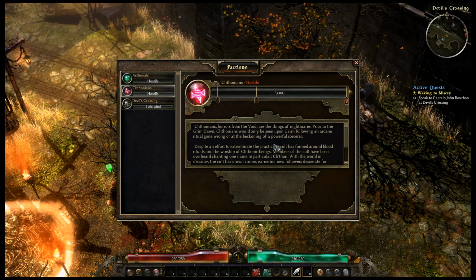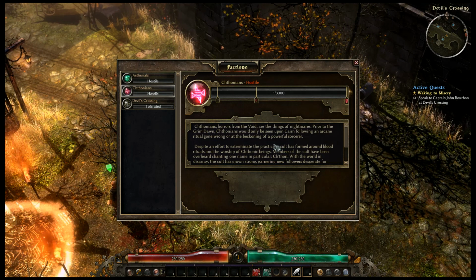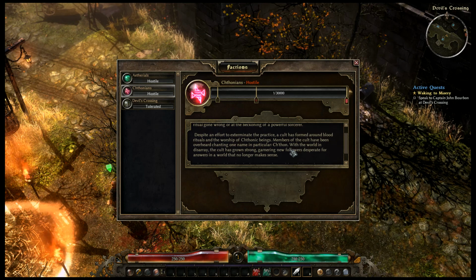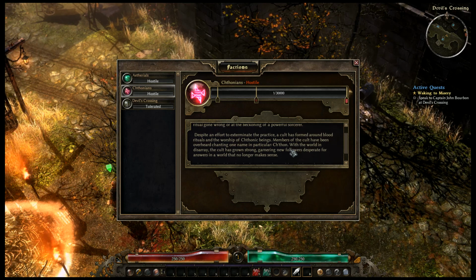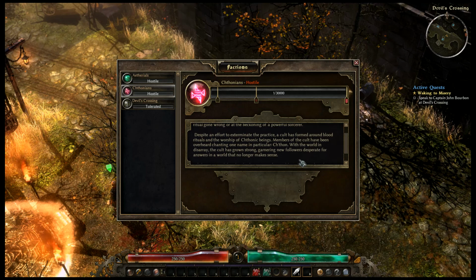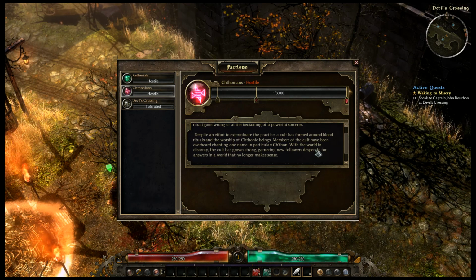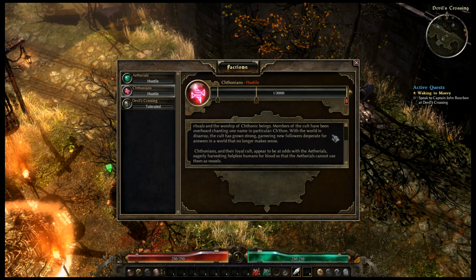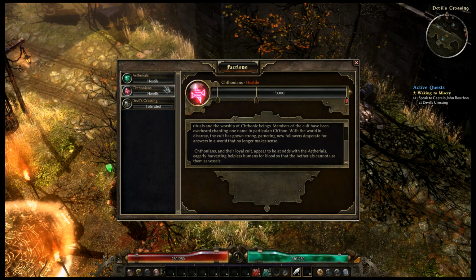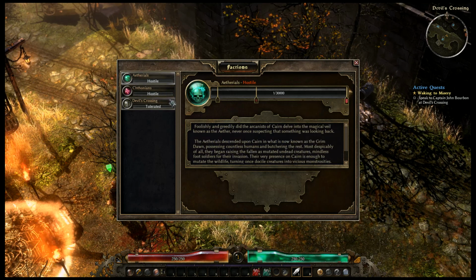The Chthonians, horrors from the void, are the things of nightmares. Prior to the Grim Dawn, Chthonians would only be seen upon Cairn following an arcane ritual gone wrong, or at the beckoning of a powerful sorcerer. I sense a but here. Despite an effort to exterminate the practice, a cult has formed around blood rituals and the worship of chthonic beings. Members of the cult have been overheard chanting one name in particular, Chthon. With the world in disarray, the cult has grown strong, garnering new followers desperate for answers in a world that no longer makes sense. Chthonians and their loyal cult appear to be at odds with the Ethereals, eagerly harvesting helpless humans for blood so that the Ethereals cannot use them as vessels. So these guys hate each other, and in turn, these guys are targeting humans so the Ethereals can't get humans to raise up for their army.